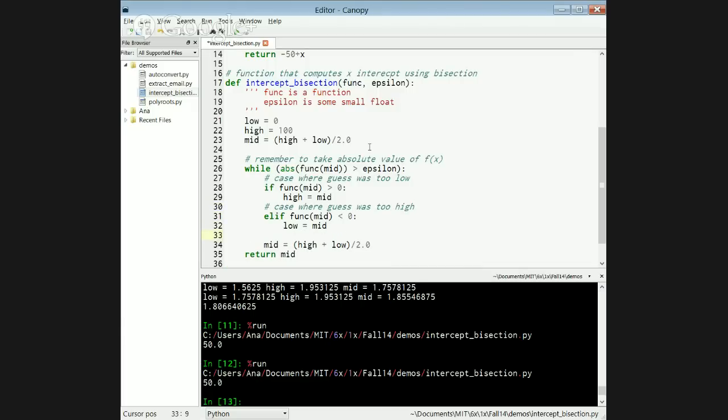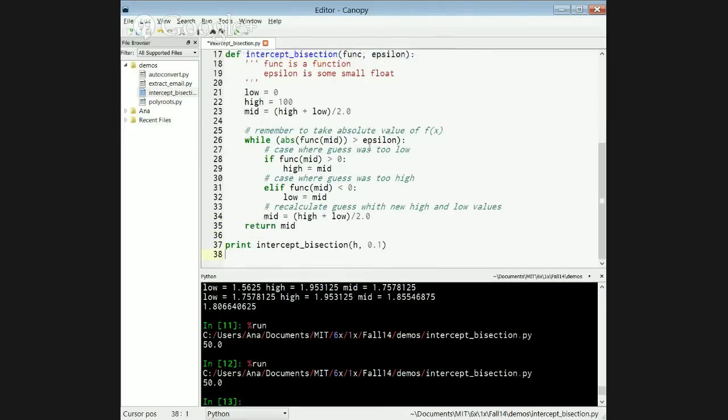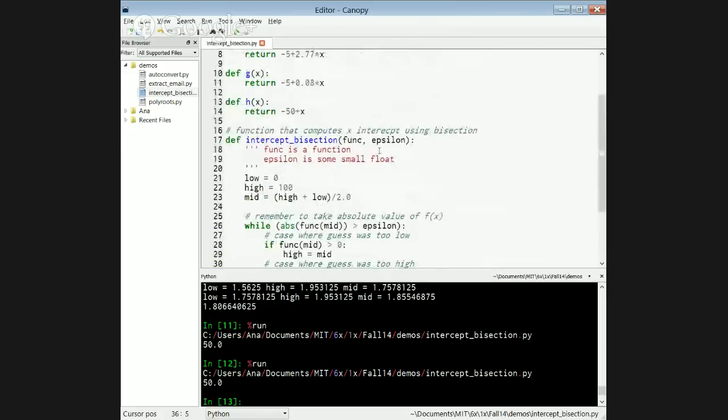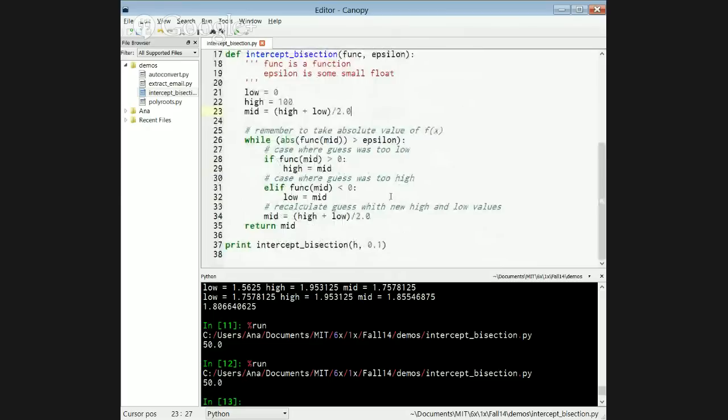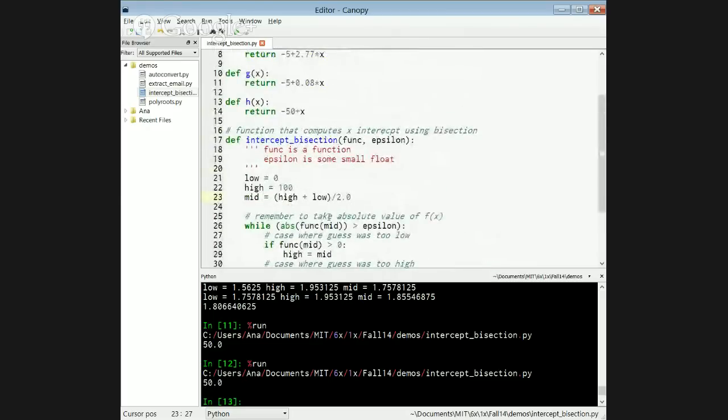And here I can say something like recalculate guess with new high and low values, and that's pretty good. Commenting just to remind myself what I've done.